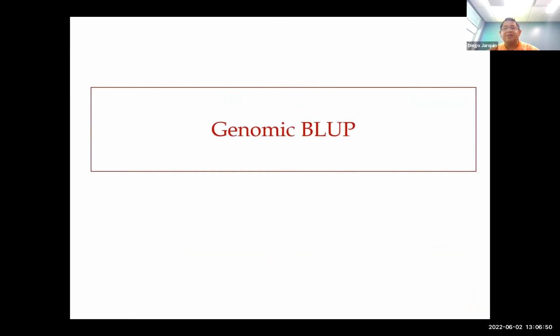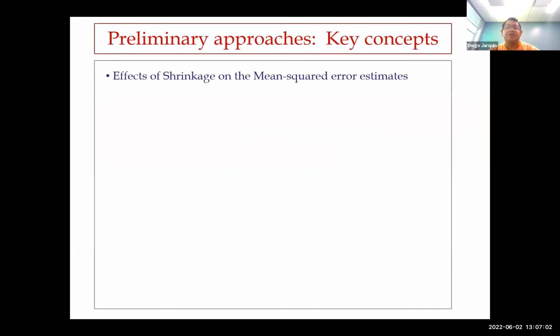So we will start very easy. Yesterday, I saw a little bit of the presentation. Dr. Rutkowski showed some of the things about genomic BLUP, and also in the morning, Dr. Lipka showed the equivalence with ridge regression, at least in the Bayesian context.